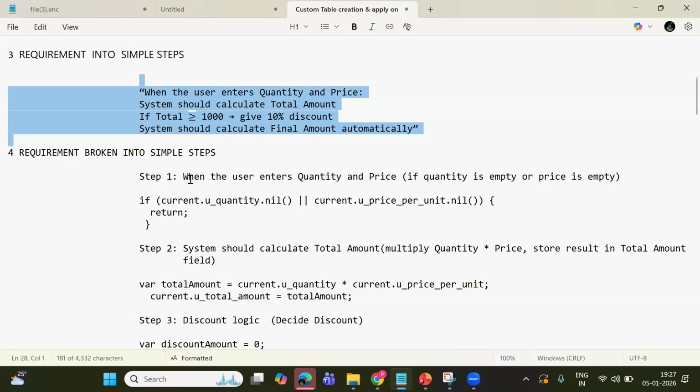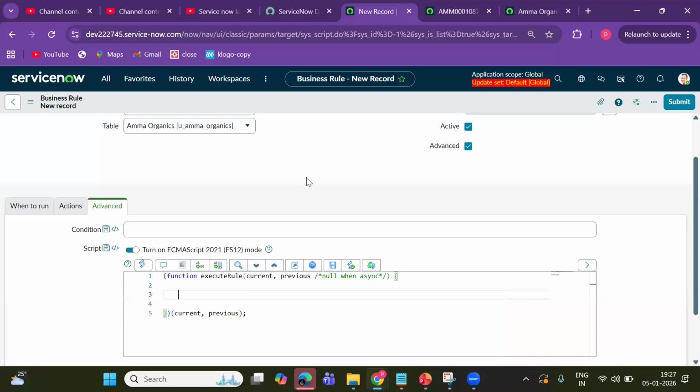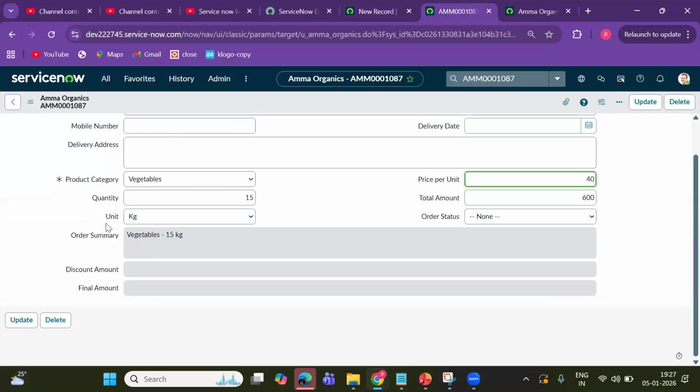It's that simple, don't panic. The step is: when the user enters quantity and price. So we are using this concept to apply logic to the system.